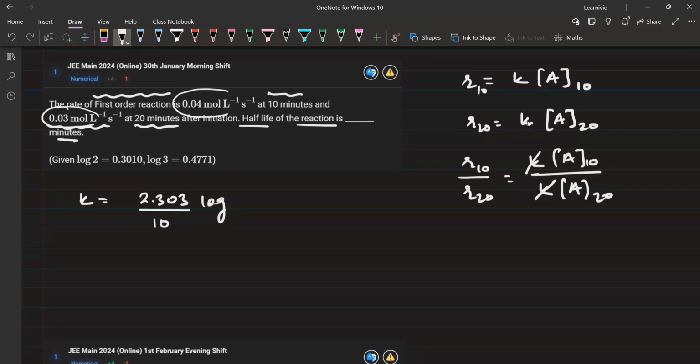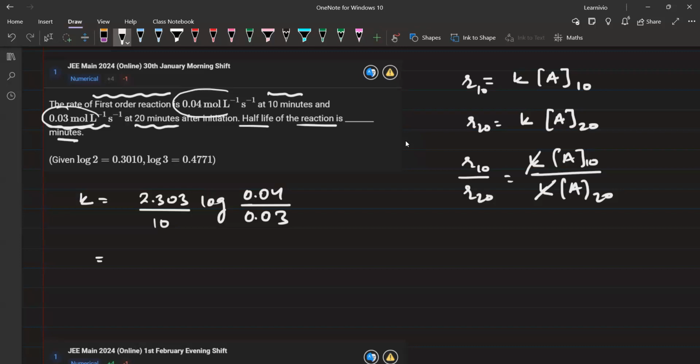So log of, we will write R10. R10 is what, 0.04 divided by 0.03. Okay. Does this make sense, everyone? Those who did not start this question, you can calculate it now. K, if you can calculate. Any questions? Shavez, Shahid, Tariq? No, sir.